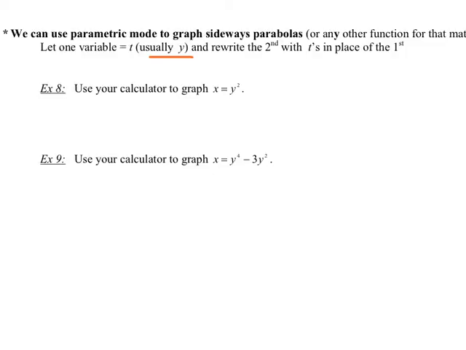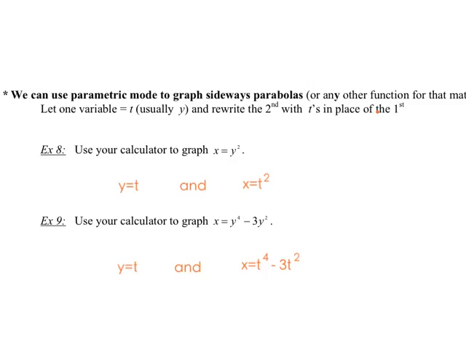Okay, so I know that sounds a little confusing, but let y equal t and then write x in terms of what y was, except in place of all the y's you're going to have t's. So pause it, come back to me, and you'll see what it looks like. Okay, so that's what I did for here. I let y equal t, and if x was y squared and y is t, then x is now t squared. Okay, and then here if y is t, and this is what x was, I just replaced all the y's with t's, and I get this.